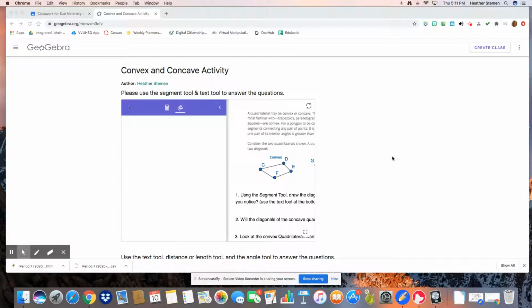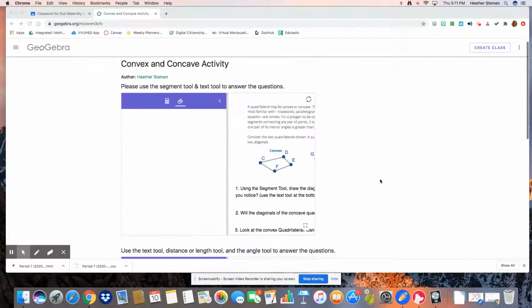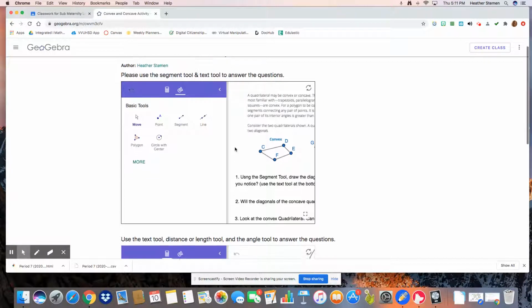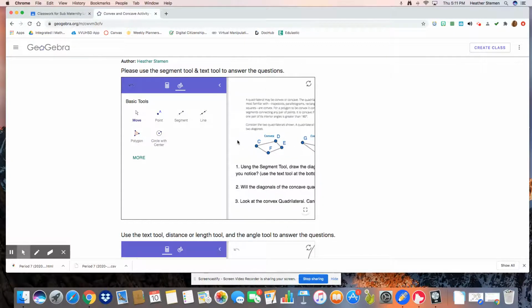All right, guys, I wanted to remind you just how to use the three tools we need to use to do your activity today. So you're given two tasks that you need to complete. You need to make sure that the tool is selected. So these are the tools that you need to use. And then, of course, zooming in and out, you scroll, two-finger scroll. You have to click on the screen, two-finger scroll to zoom in and out.